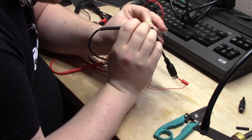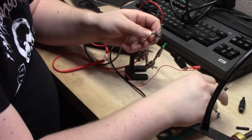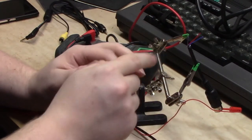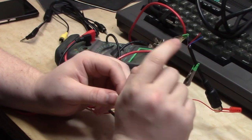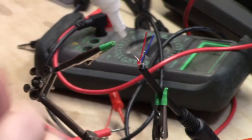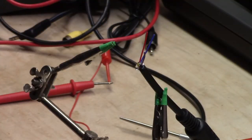We can snip everything else off — we don't need those wires, which makes it a lot easier to work with. Immediately after doing that I realized I'd messed up: when those wires were sticking out they had insulation to the ends, but cutting them crushed the insulation and now the copper is all stuck together. I can push them apart with a probe, but as soon as I put the heat shrink on it'll pull them all back together. So I put a drop of super glue in the end to keep them insulated from each other. The glue is in sort of a weird gel state, but it's working its way down between the wires, so we should be okay.